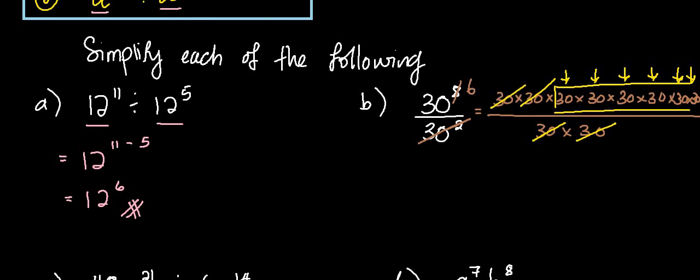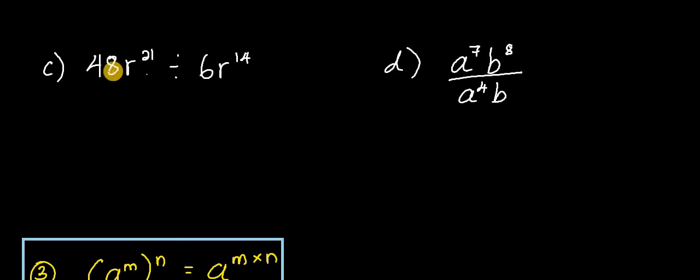But this is what we call repeated multiplication. So instead of doing it this way, you can just cut off the powers. Once you cut off the powers, the only thing left at the top is 30 power 6. Bottom, nothing left. As you can see, my repeated multiplication is completely gone. So this is how we solve for division. You can just cut off the power. Since 8 is greater than 2, 8 minus 2 is 6, which will be at the top, not at the bottom.